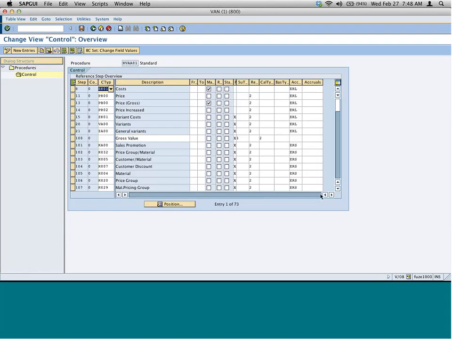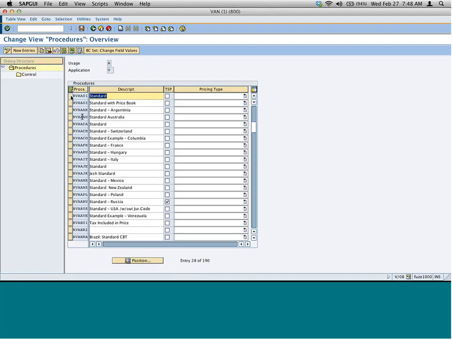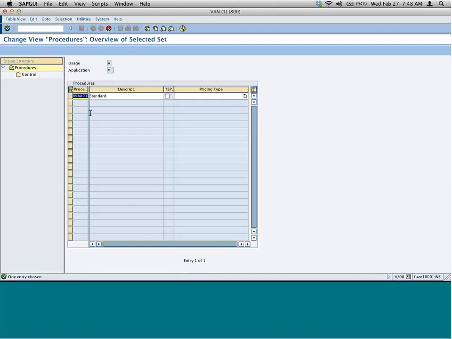All right. Here, first we will discuss the general structure of a pricing procedure. Okay. And before I do that, what I want to do is copy RVAA01 and create our own, like ZV0001.